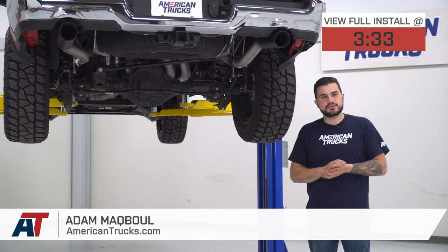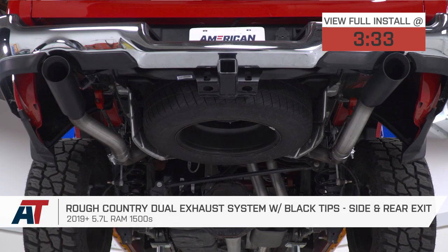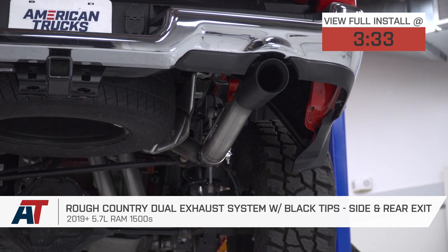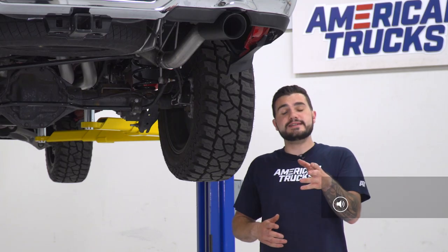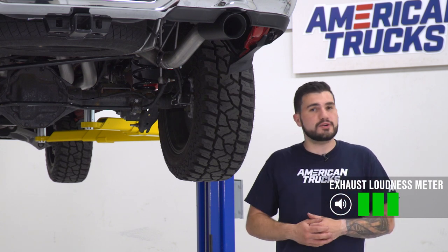Hey guys, Adam here with AmericanTrucks.com, and today we're taking a closer look at listening to and installing the Rough Country dual exhaust system with black tips, available for the 19 and newer Ram 1500 with a side and rear exit. You should be checking this out if you're looking for an exhaust that gives you 3 out of 5 on our loudness meter, as you just heard from our sound clips.